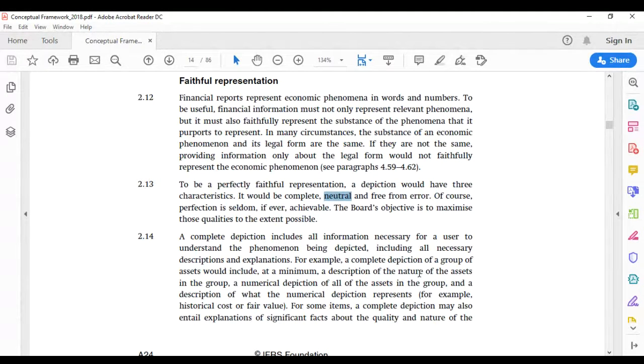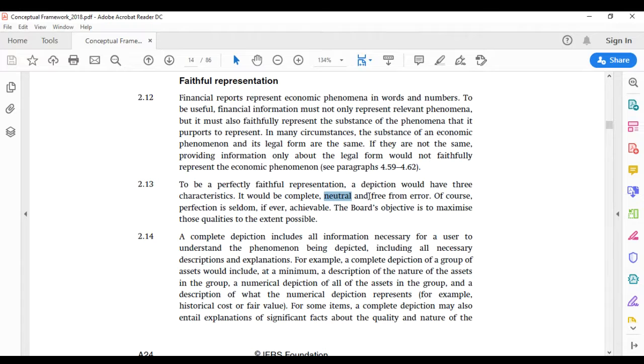So then those financial statements have been manipulated. They are not neutral anymore. They do not present the truthful facts anymore. So it's not a faithful representation, because they have been manipulated to show a better picture. Or if the company simply wants to evade tax, they might want to show a worse picture, right?